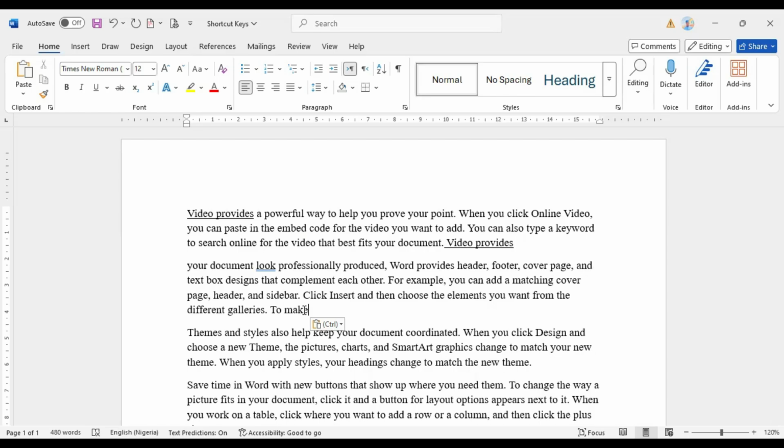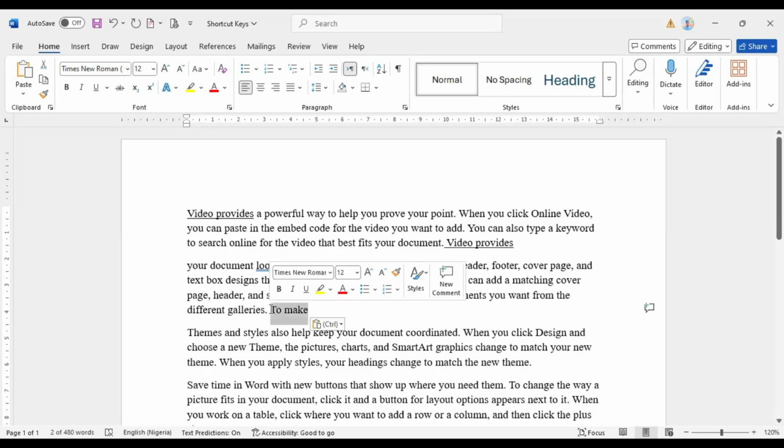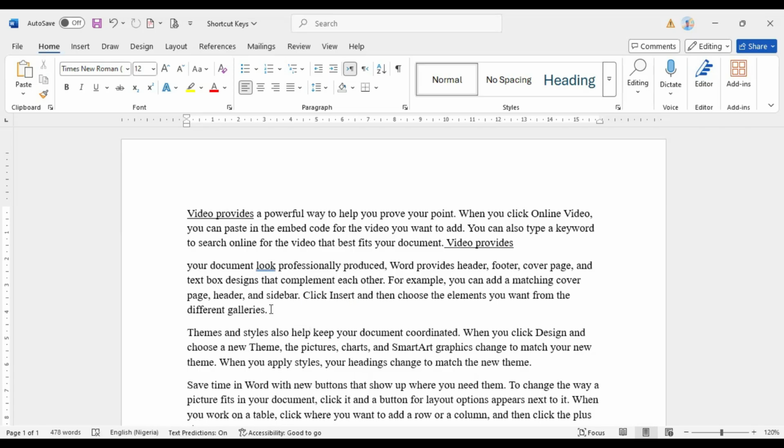Then we have Control Y, which is redo. Control Y applies the last undone action you did in MS Word. For example, maybe you delete something mistakenly and you use Control Z to undo it. Let's say you delete this word, then use Control Z to undo it.